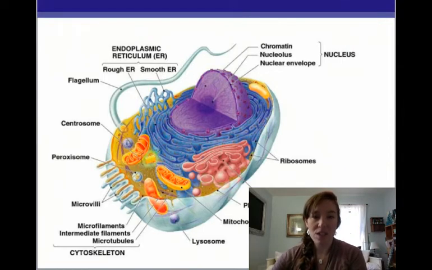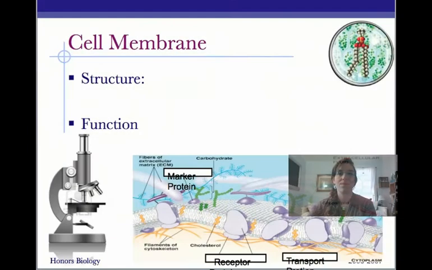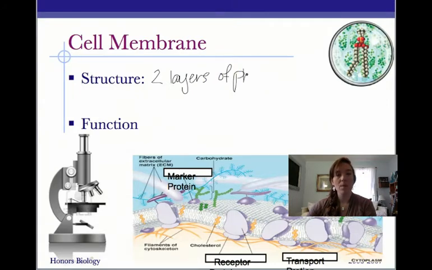So, let's take a more detailed look now at the organelles found in animal cells and what exactly their functions are. So, the first organelle you'd run into if you were trying to visit the interior of the cell is the cell membrane. The cell membrane is made up of a bilayer, or two layers, of phospholipid molecules. Remember, phospholipids are molecules that have a phosphate head and two fatty acid tails, shown here.